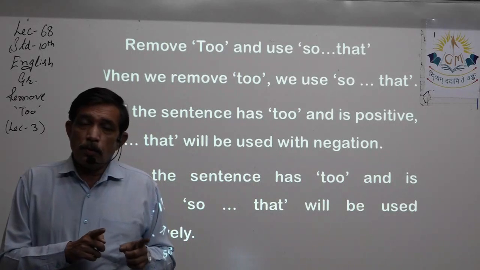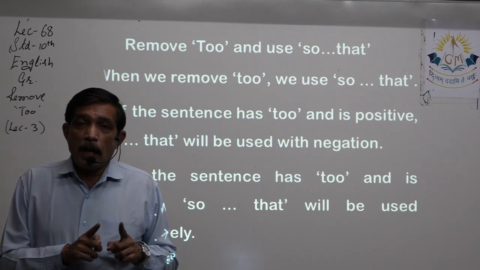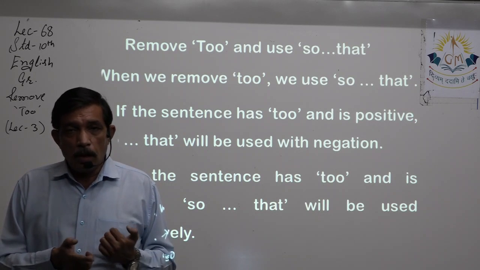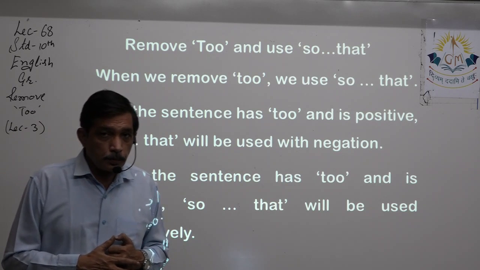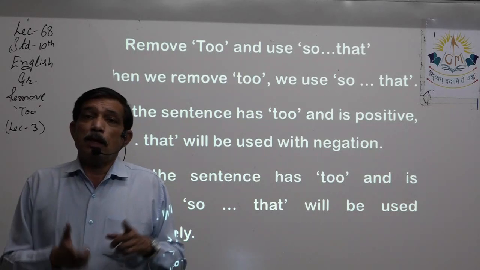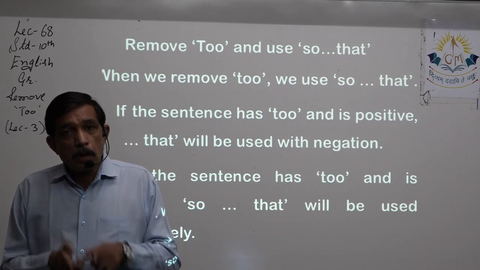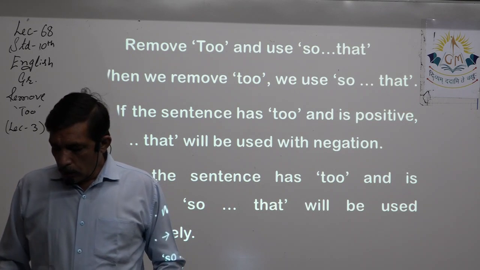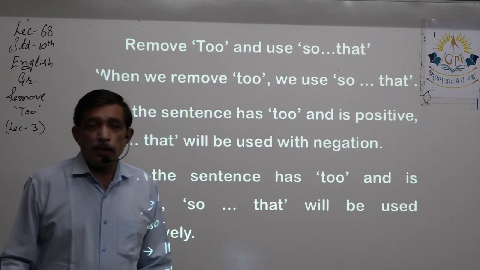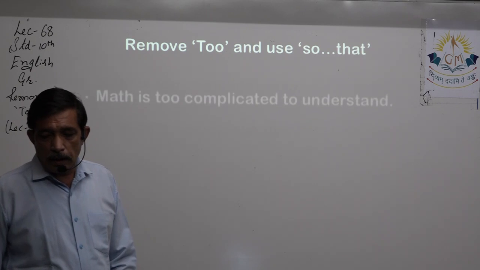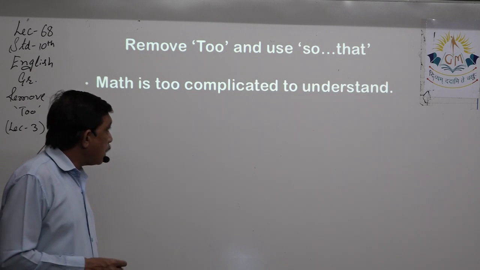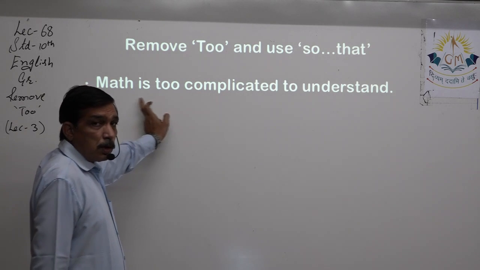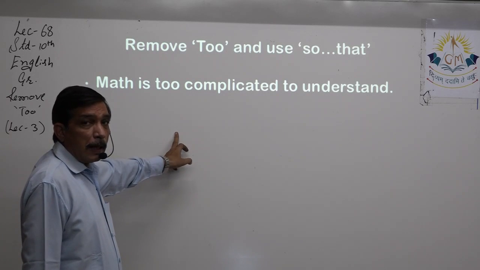So with "to", if the sentence is having "to" and no negative word is there, when we transform it to "so that", we must have a negation to equalize. Same way, when we are having "to" and negation also, we have to remove negation when we transform it to "so that". Now few examples that we have done, you have already written it down, so please do not write that again. Math is too... Here we have to see that "too" is used, no negation is there, so when we turn it to "so that", negation will be there.